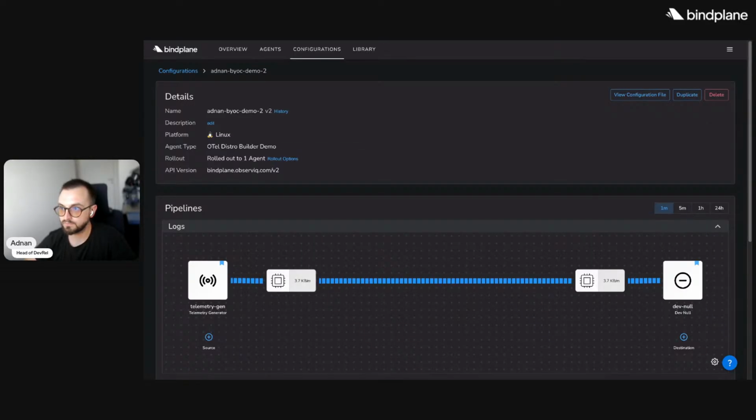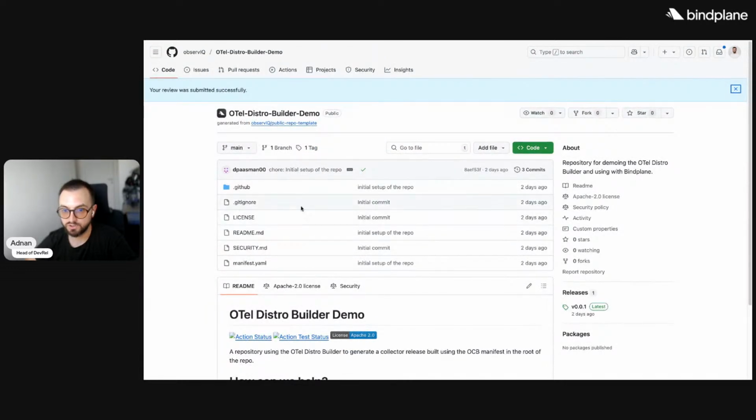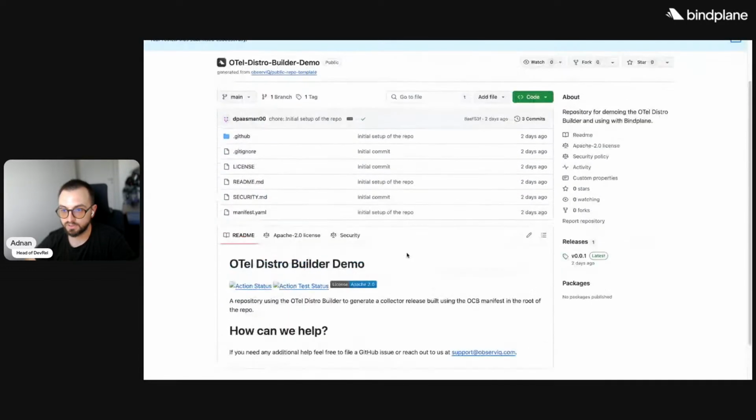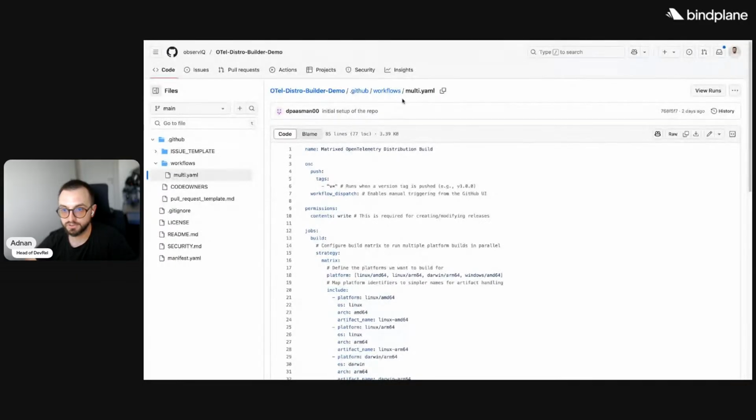So if I jump over to GitHub, I have this repository called OTel Distro Builder Demo. Essentially, it's using the OTel Distro Builder GitHub action that we've open sourced here at Bindplane. So what does it do?